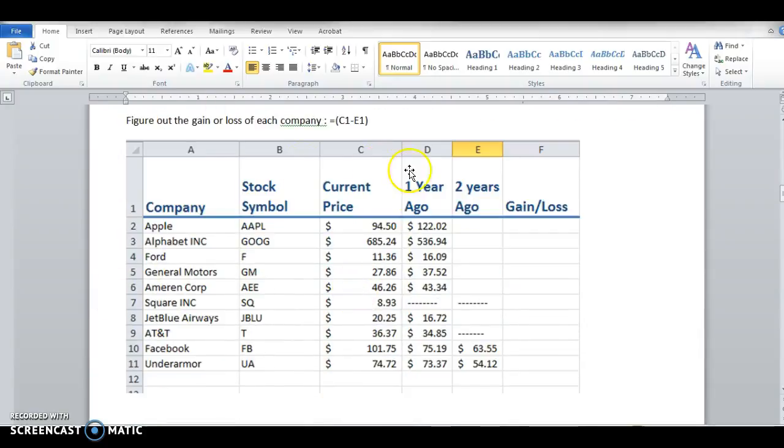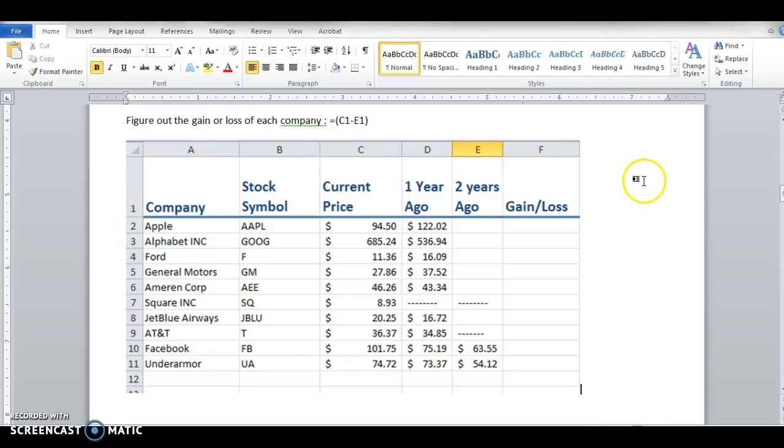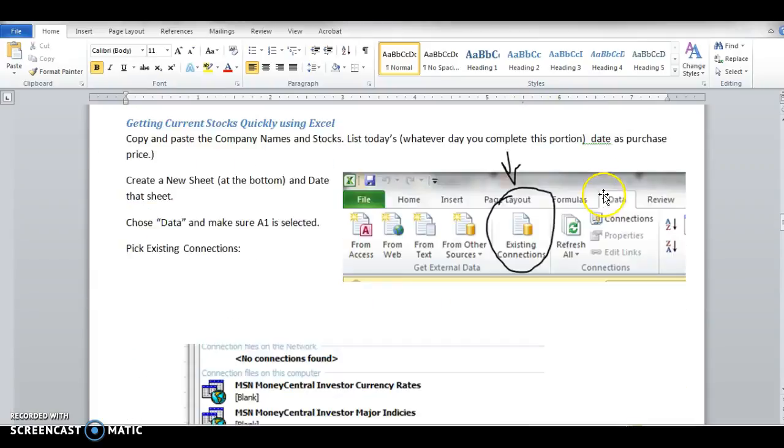Alright, then here's your stock portion. You should have already done the history here and figured out your gain and loss. To figure out your losses, if you can, please add gain and loss from 1 year and gain and loss from 2 years. So is this a long-term investment? Right now we're looking just for the short-term investment, because this isn't real money that you're investing.